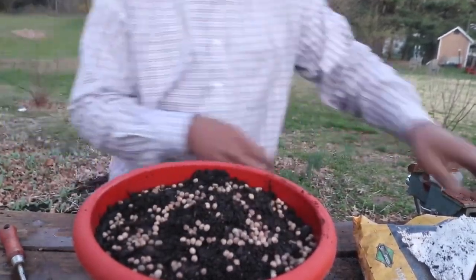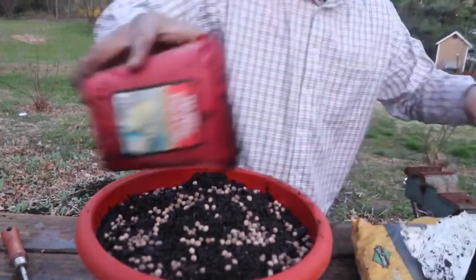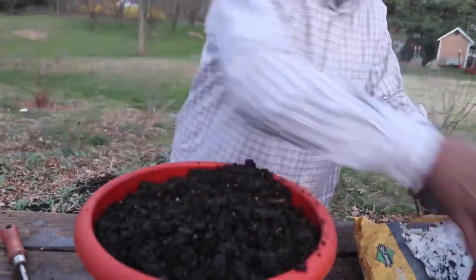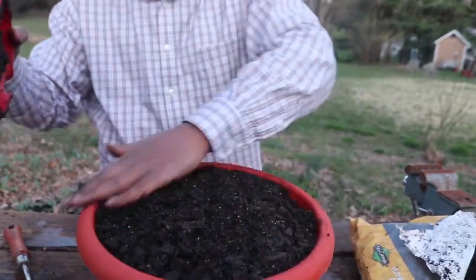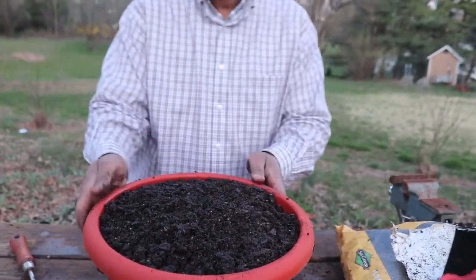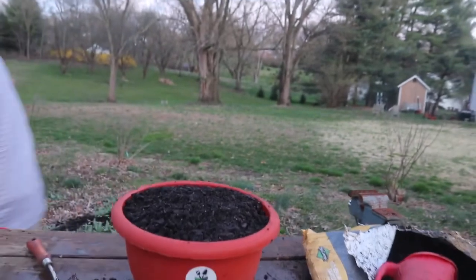So once I did that, I just put dirt or soil on top of this, and it's on its own. Once the pot cuts on, the seeds will get activated and they should germinate in 9 to 10 days, and you have them all in the soil. You don't have to do any supplements or nothing else. It's all taken care of right there. Now, for plants, let me show you how to do plants now.